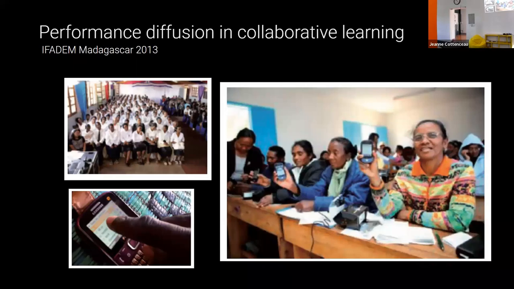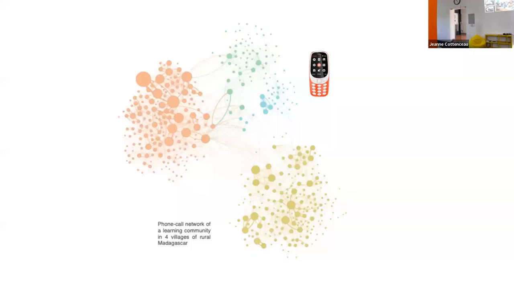But we also looked at these approaches in the context of collaborative learning, where the contagion process is the contagion of individual performance, of individual learning. It's a collaboration we did with Orange, a phone company from France. They ran a training in Madagascar where 500 teachers were given telephones for one year. On those telephones, they could connect with tutors and other participants to learn French grammar, and had quizzes every day to test their performance. From that, we have a network of telephone interaction, a communication between the people, across four villages. Here are the colors of the four villages. You see that people mostly interact within a village, and a bit between villages.